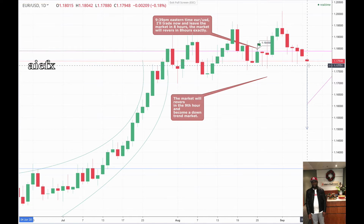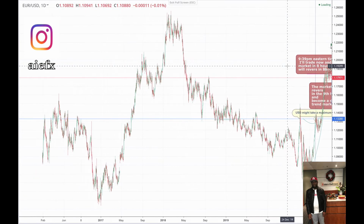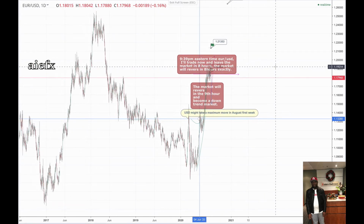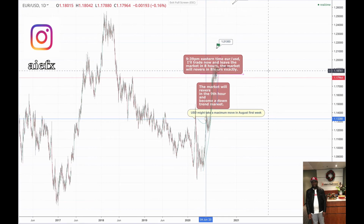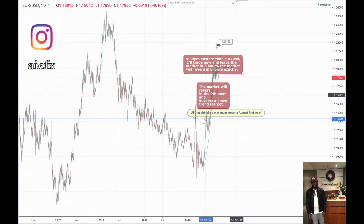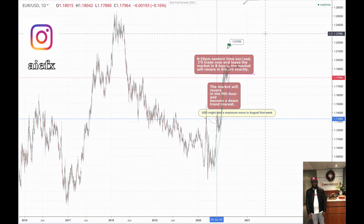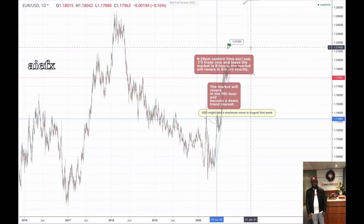So this is what I'll say. Let's just see some things here. Let's see some retracement power here. You get it? USD is going to come down, just like we've been saying, but it ain't going to come much. When it gets to this very point, it's possible for USD to reverse. It's possible for the bullish side of the market to pick it up, which I believe it will.